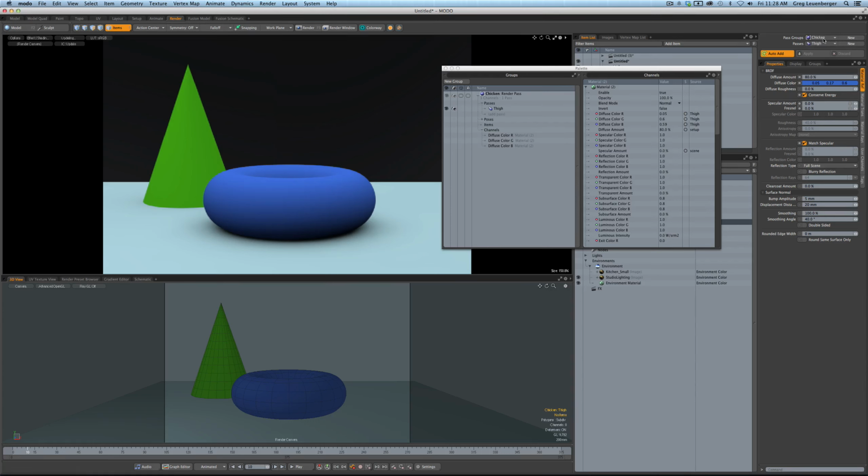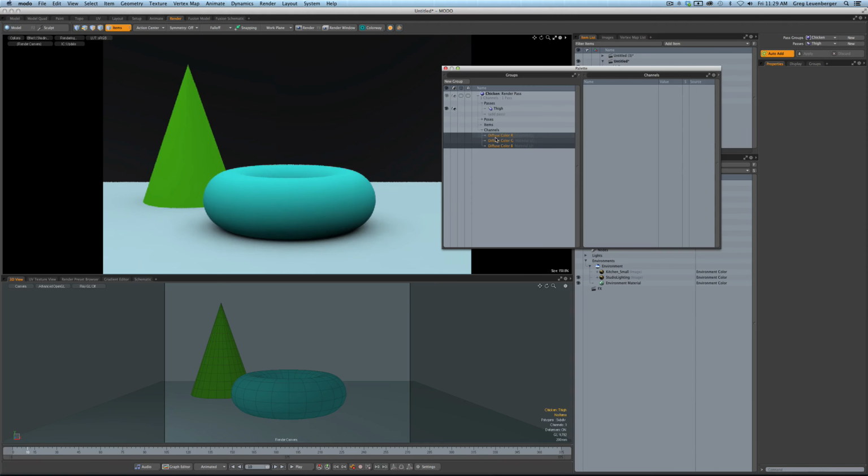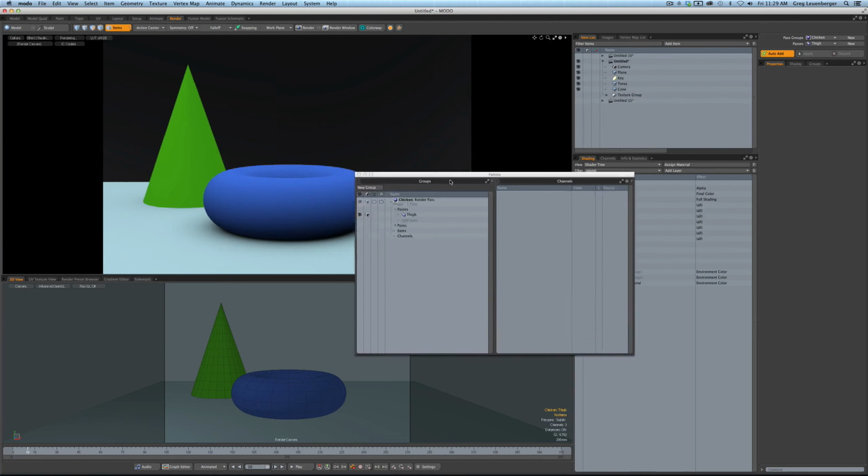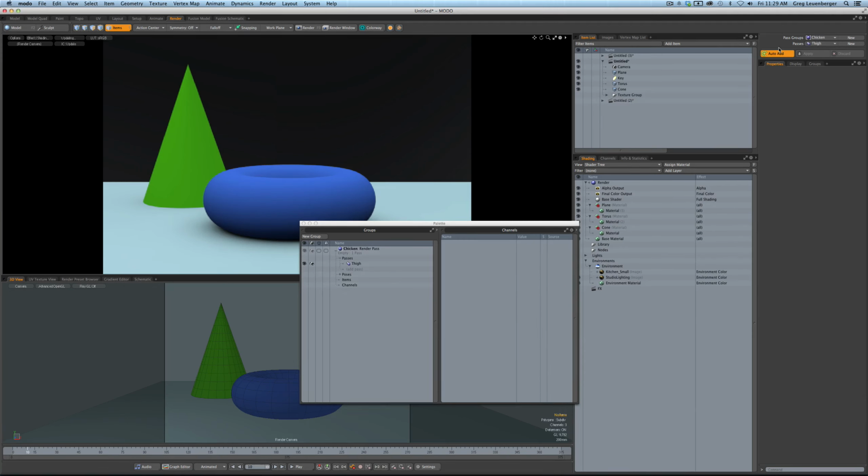So if I go back to the scene, now why is that not purple? Oh, I have to change it back to purple because I initially changed it. So let me back up a little bit. When I initially made this blue without adding the channels, it changed even though I was in the thigh pass. Let's do this again, just so everybody is on board here. So I'm going to right click and remove these channels from the group. So those are removed. And if I'm in base scene, I'm blue.